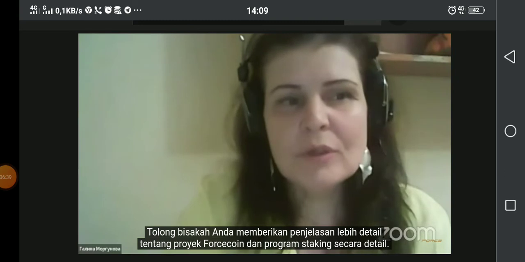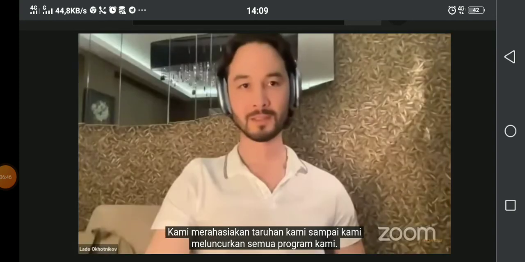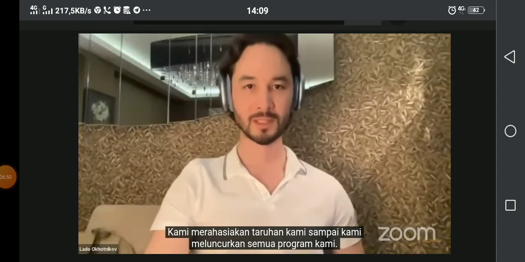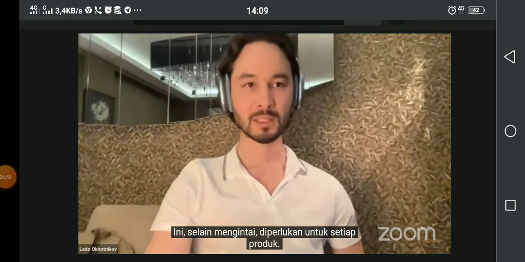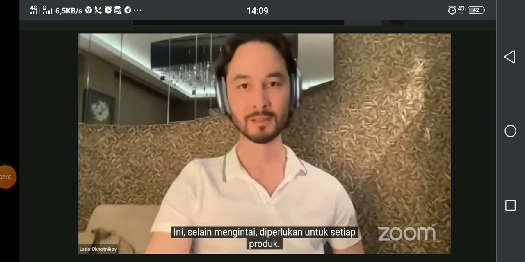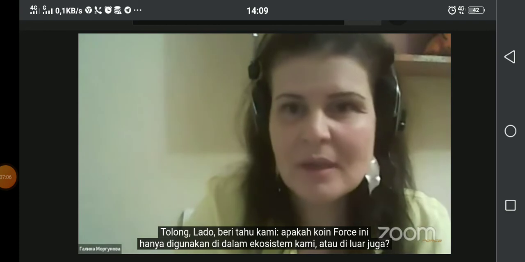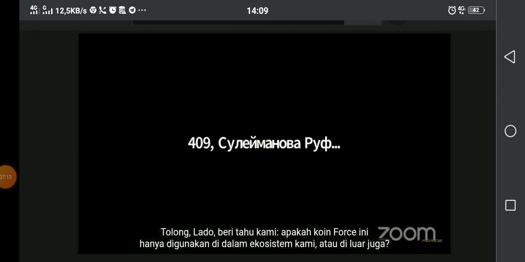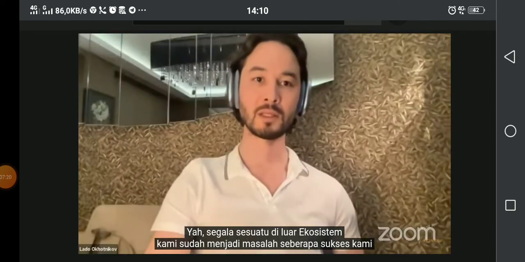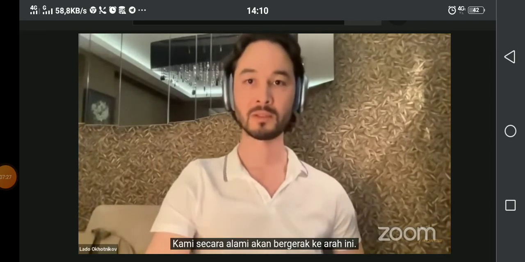Please, can you give a more detailed explanation of the Force Coin project and the staking program? We keep our staking in secret until we launch all our programs. Force Coin will be used everywhere. It is required for all programs. Apart from staking, it is needed for each product, and we will have a lot of products. Are these Force Coins used only inside of our ecosystem or outside it also? Everything outside of our ecosystem is already a matter of how successfully we promote our crypto. We will not really move in this direction.